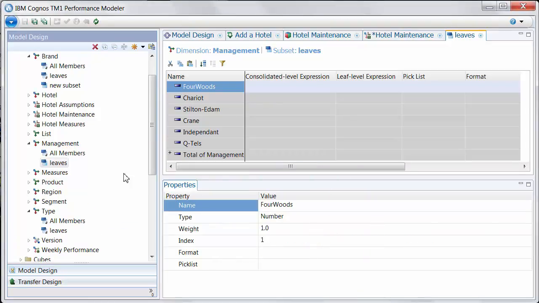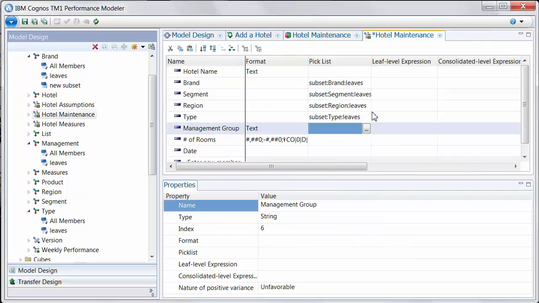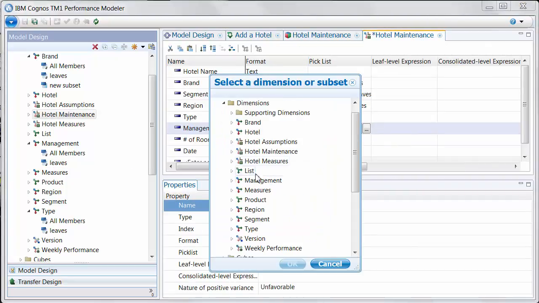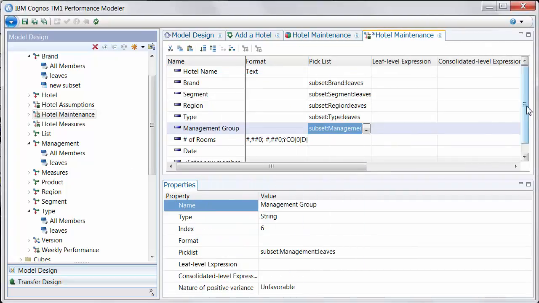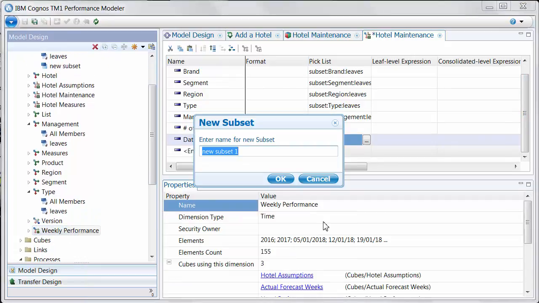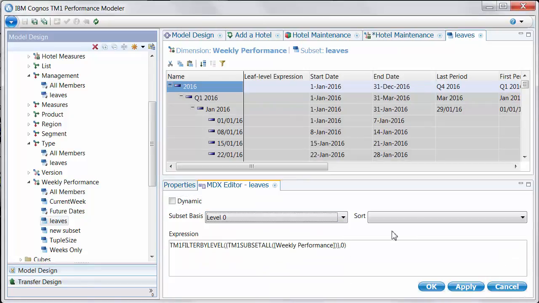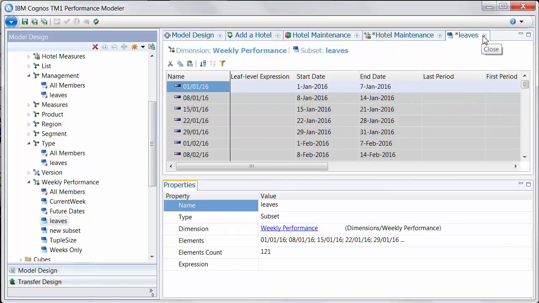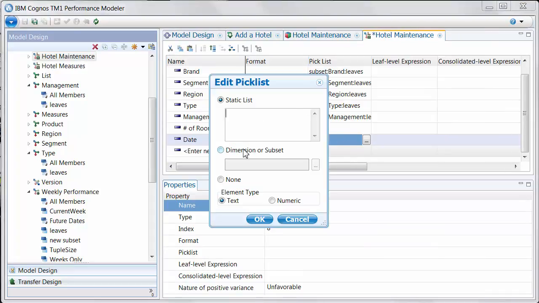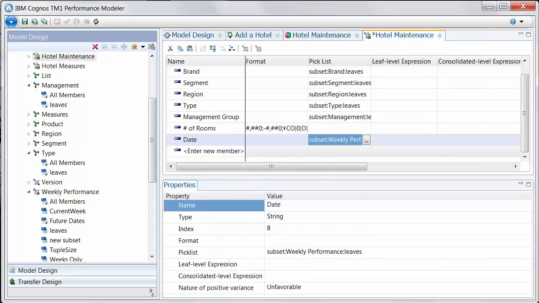And the other thing that I wanted to mention here is that I am just using the dimension attribute pick list, which gives me a fair bit of control. I can use dimensions, I can use subsets, so subsets can be dynamic MDX based subsets. Lots of fun I can have with those. But if I wanted the ultimate control over exactly what was happening and potentially create dependencies from one choice to another, then I would have used a pick list control cube, and we'll probably cover that another day.